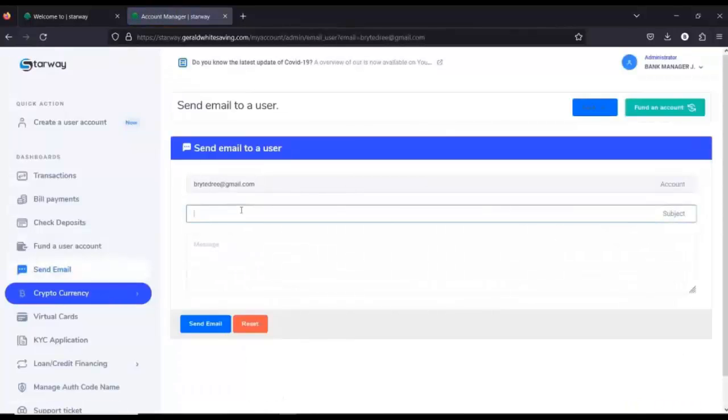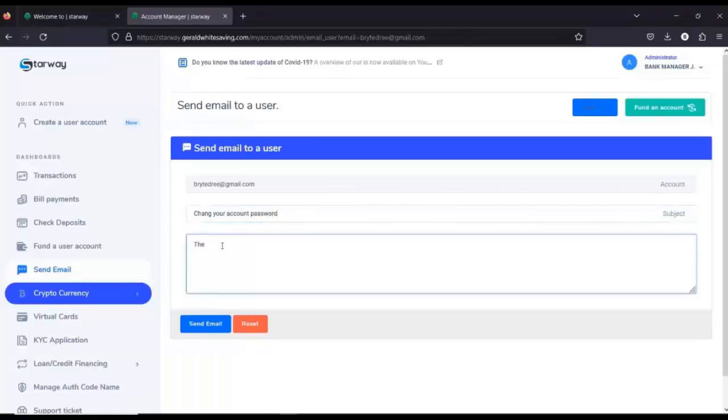You can actually send mail to the user and say change your account password. The message will be there are some recent suspicious activities with your account.